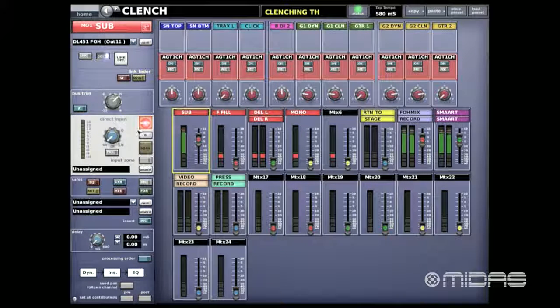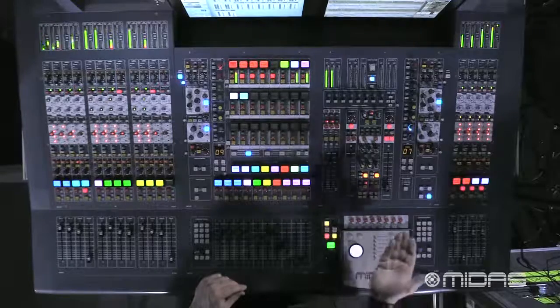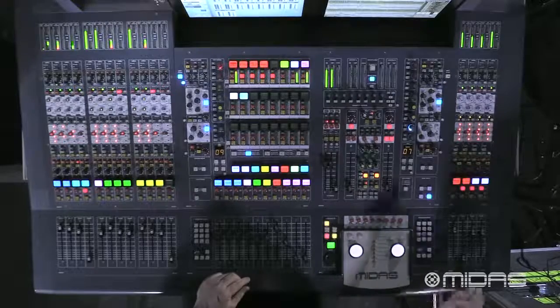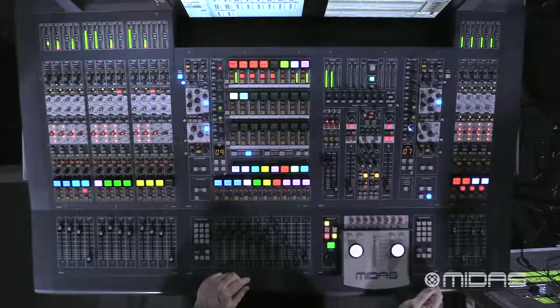Below that, we have the B button. Just so you know, this button has nothing to do with area B on the right side of the console. What this actually is for is if we were to solo this channel, if there was signal present, and if we engage the B button, we would be monitoring on the monitor B side of the console. So if we had our headphones plugged into the right side of the console, that's where we would hear it.